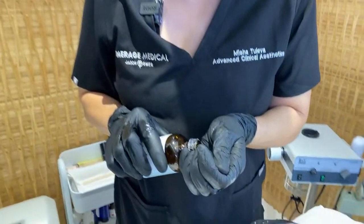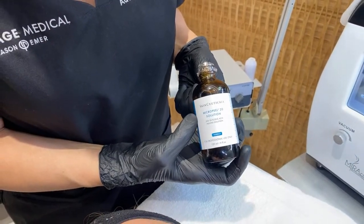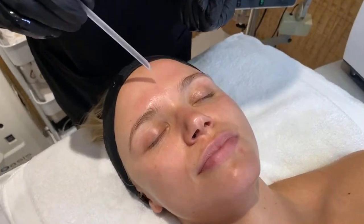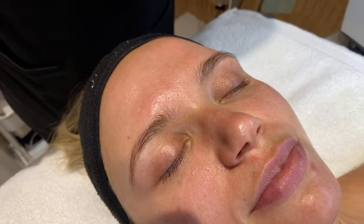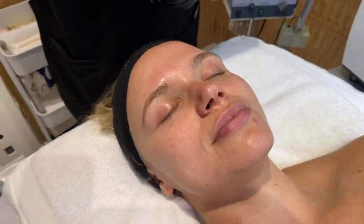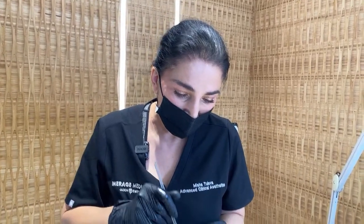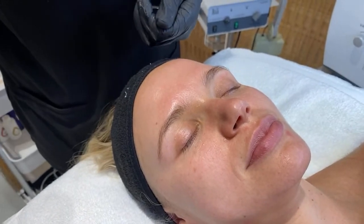And our next step will be the glycolic 20% acid peel, which will help with the fine lines and with boosting the skin condition. As you can already see, the pinky color means that the skin is already starting to work, preparing the collagen. So it is already working on the collagen. The glycolic acid is one of my favorites because it is actually based on cane sugar. It's very natural. Many people now are vegan, going with very natural products. And people who sometimes want to do a vegan facial, this is a very good product.